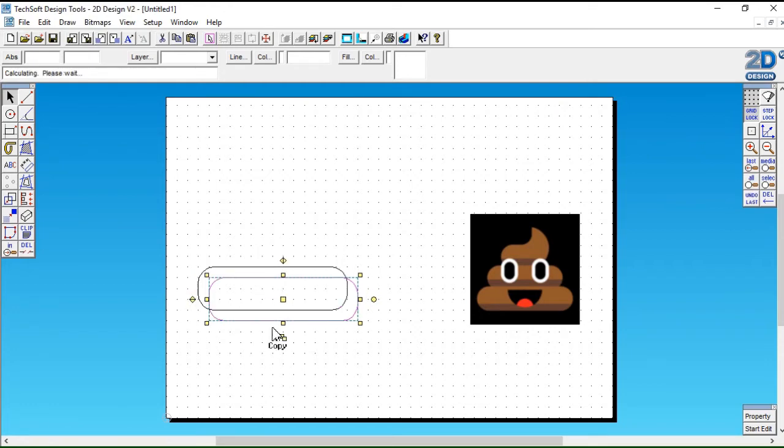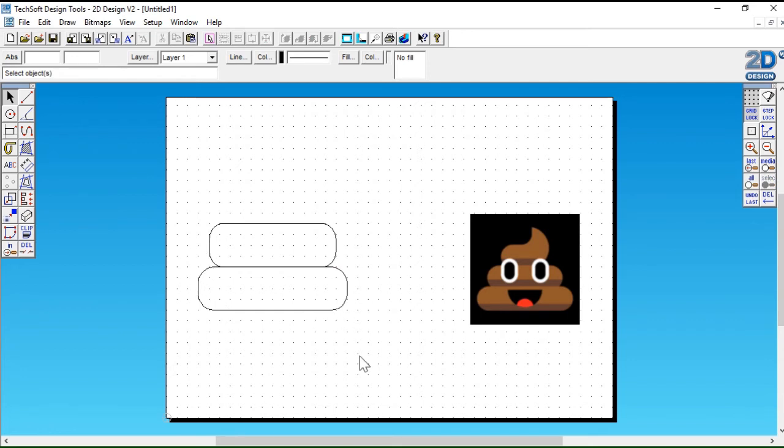So I'm going to use a copy function, and I'm just going to create another level up here. Now, because the grid lock's on, I'm able to drag it down to a suitable size in stages. Okay, so I can see that looks, let's try that one. Now, if the grid lock wasn't on, it would be a lot more difficult to get it symmetrical.